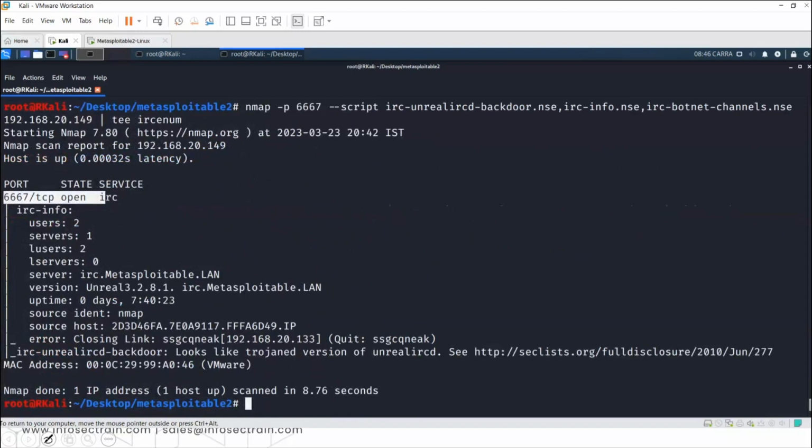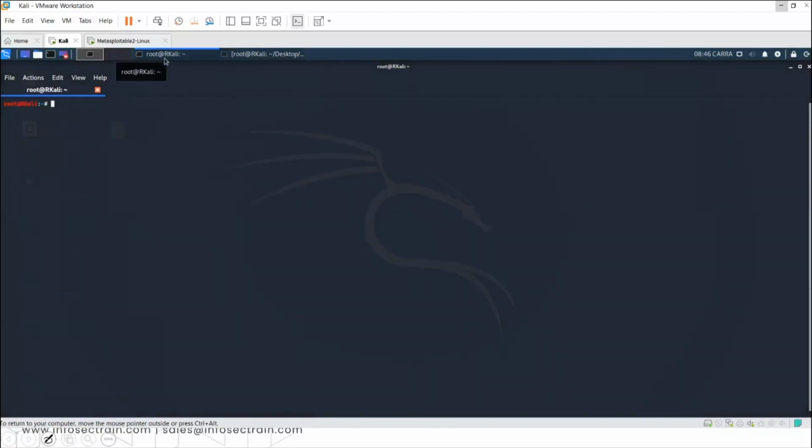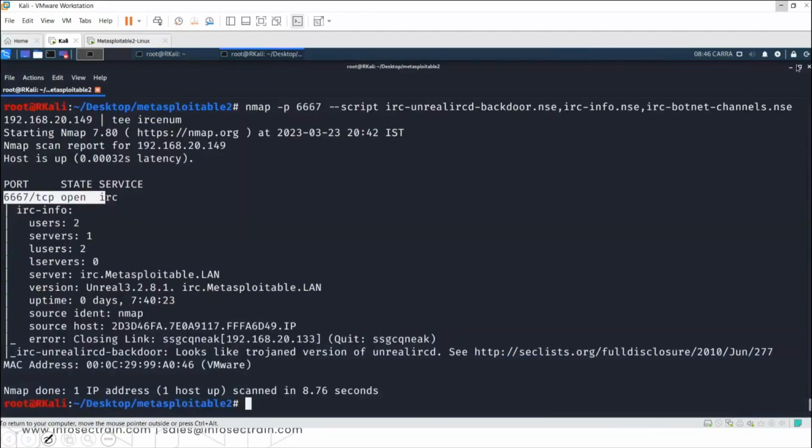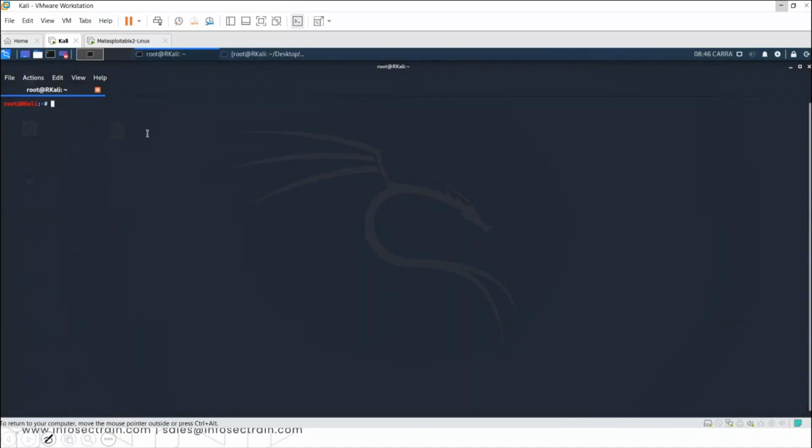Now what we will be doing is jumping into the Metasploit framework. Remember I was saying that Metasploit is a very popular security and pen testing framework. So how to use it? Let me minimize this shell and jump into another one. In here, I'm going to run msfconsole. So you'll be typing this command, msfconsole, and enter.